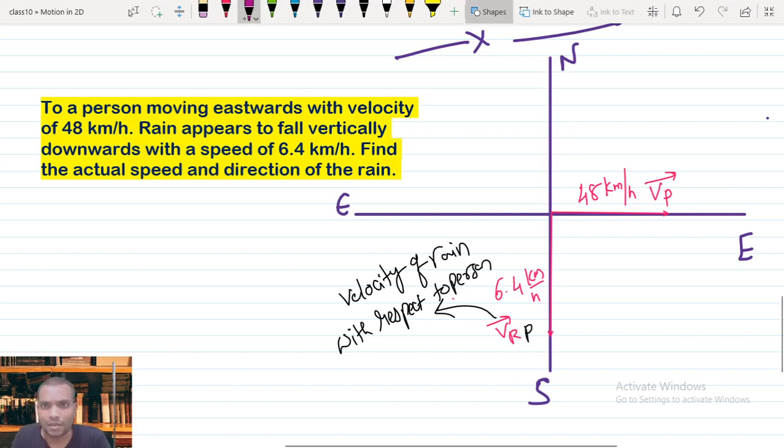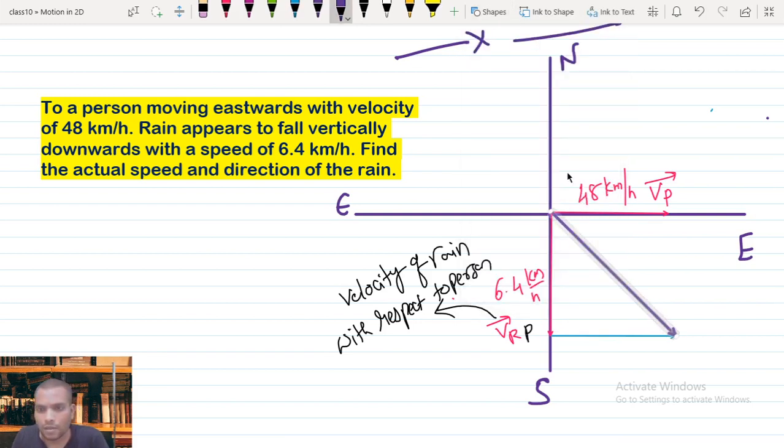So in that case, first I will add vectors. Suppose I bring the velocity of the person vector exactly down in the same place, so these two vectors are added vectorially. Now I can draw the resultant vector direction with this blue color, from here to here. So this is the vector addition. Now if this is the velocity of rain vector, my task is to find the velocity of the rain.